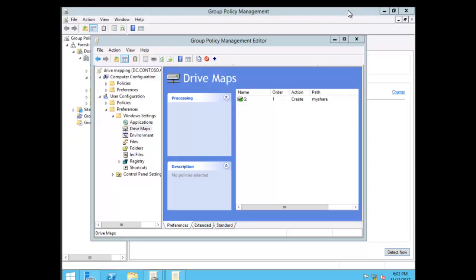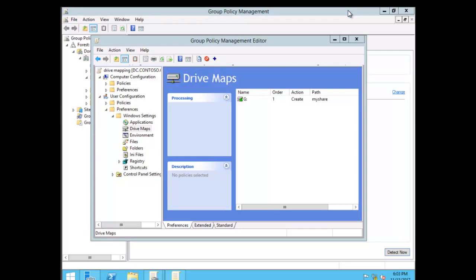Now, when that user, Ben Smith, logs on, the user will see the map drive and will be able to open the file in the folder, the My Share folder, and create new files within that folder.